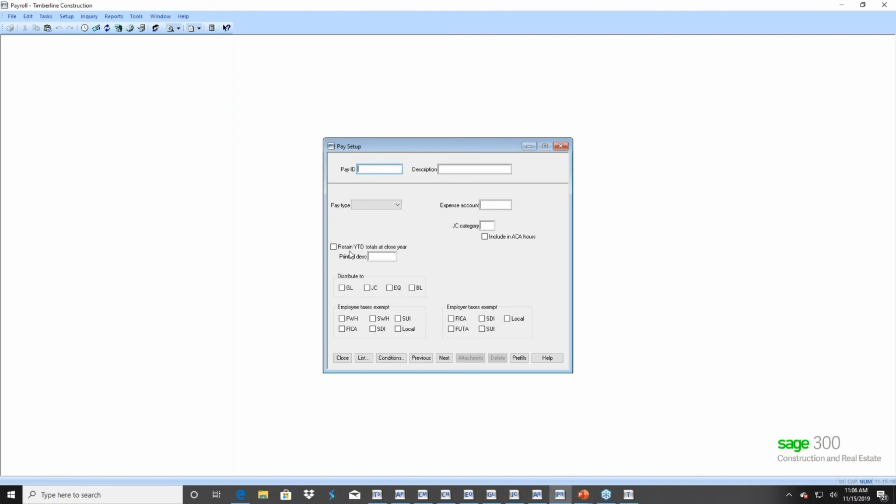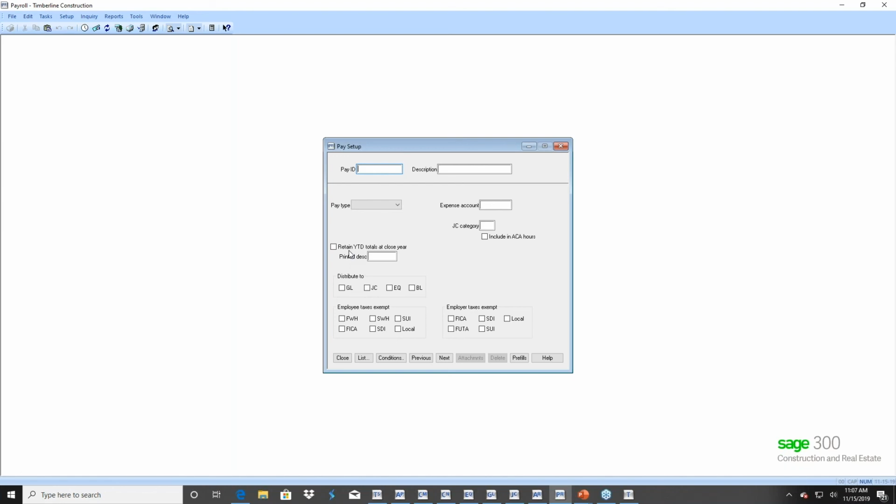Deductions, it might be an advance where the employee may have borrowed money, you've got an automatic deduction set up to take so much out of every check, and they may have borrowed it towards the end of the year so they haven't paid everything back. You don't want to zero that year-to-date amount out because it will just keep going.